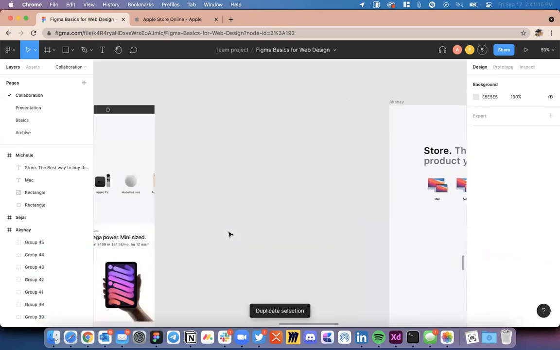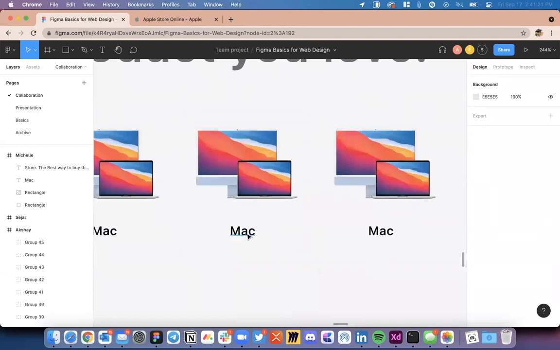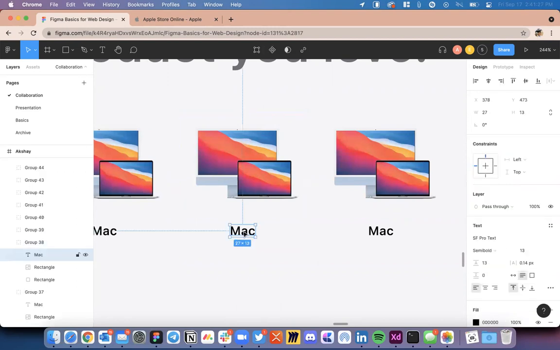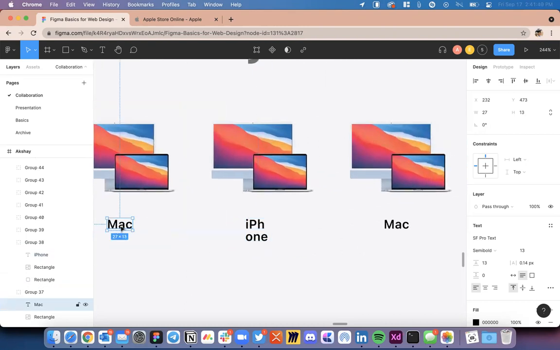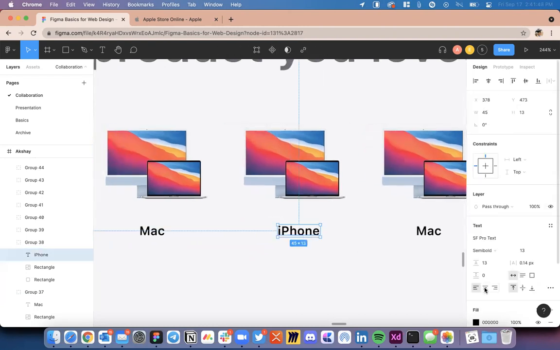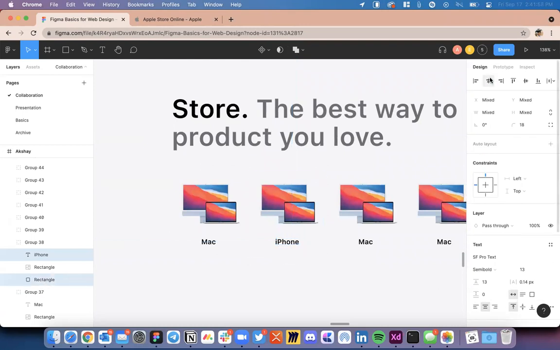And then the only thing that you need to keep changing is, say, I'm going to select this layer. You can just double click, go inside the group, again double click, and change the text. Now you see that it's wrapping to a different line because the original text was a shorter one. You can select this and make it auto width. The other thing that we did wrong here was that we did not define it at the center. If you had done that, it would have made sure that it is also centrally aligned to this box.